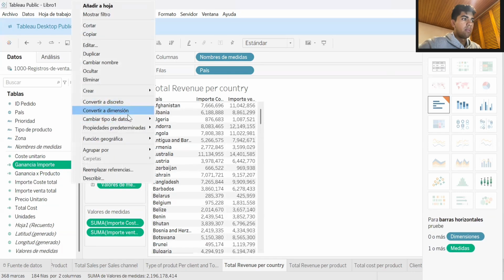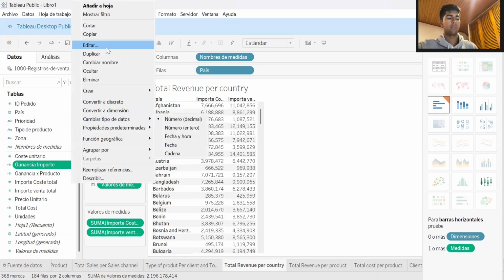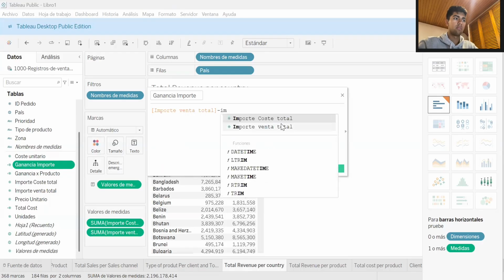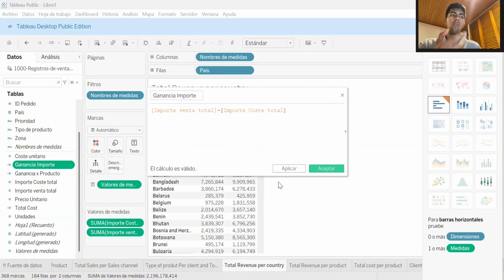I can make it again if you want. Here, editor. And this is how I make it. So it is importe venta total minus importe coste total, and that's how we know the revenue, in this case, la ganancia.